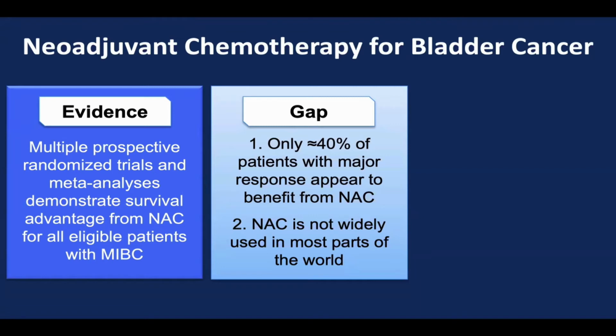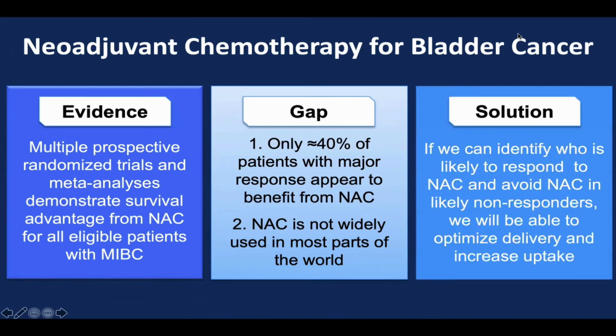And it's probably because only about 40% of patients, those 40% who have a major response, are actually going to benefit from it. The other 60% who are left with muscle-invasive disease after neoadjuvant chemotherapy potentially have all of the side effects and the delay in surgery without any benefit. And so I think a lot of urologists are not really that comfortable with it, and it's not used widely around the world. So one idea for overcoming this gap is that if we could select patients who are likely to respond, we could give them chemotherapy, or if we're able to select those who are unlikely to respond, we could prevent them from getting chemotherapy, and that would improve uptake and generally improve patient outcomes.